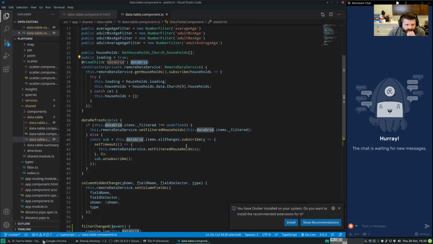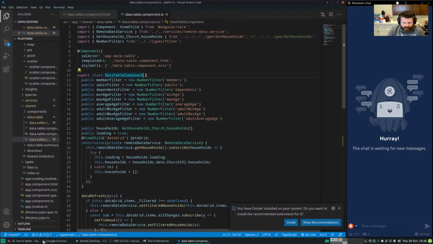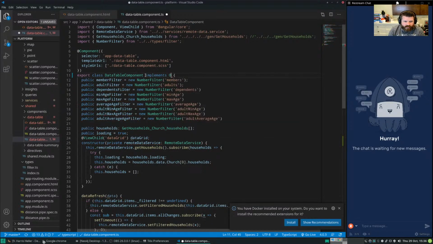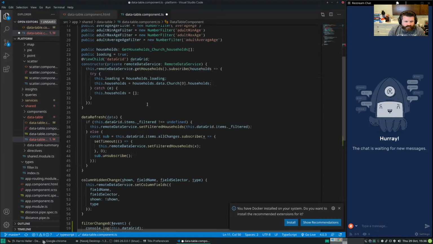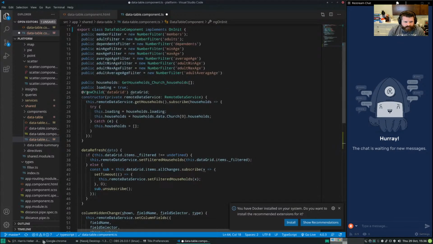So our data grid here. Let's see here on NgInit. We need it on NgInit. This data grid is CLR data grid.